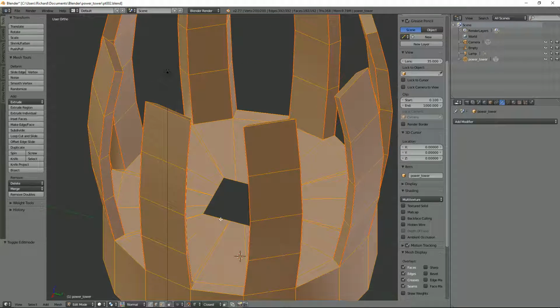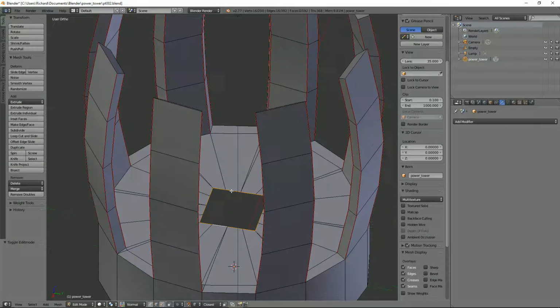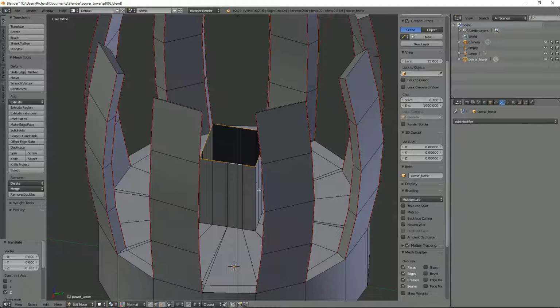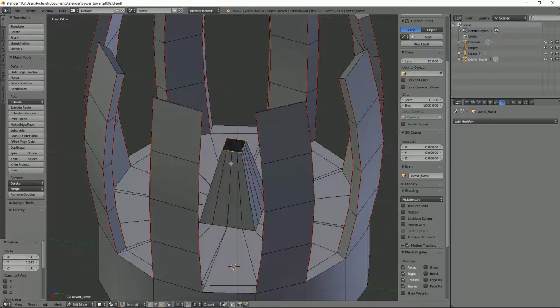Right. Let's just create this edge here then. Control that edge there, and we'll just select that. There we go, and we'll just extrude this out. I just alt right click then to select those ones, and I'm going to press E, Z. Oh, I think we've got magnet on, so I'm just going to press Shift Tab to stop that. And I'm going to scale it in. In fact, what I'll do, I'll just grab it on the Z all the way to the top and scale it down. Maybe scale it out a bit more than that, and just press F.